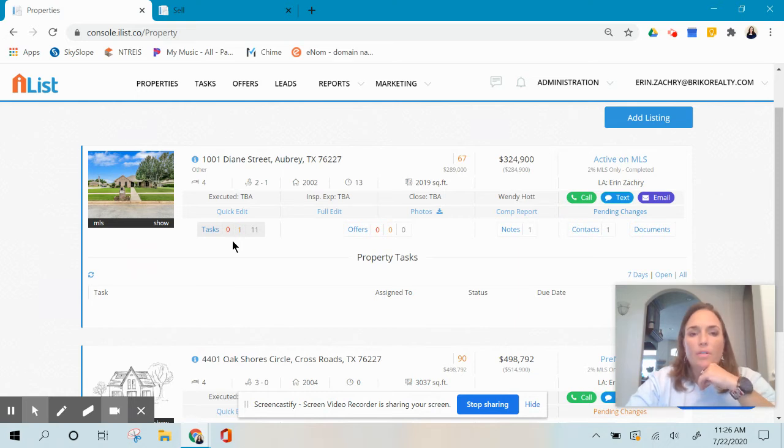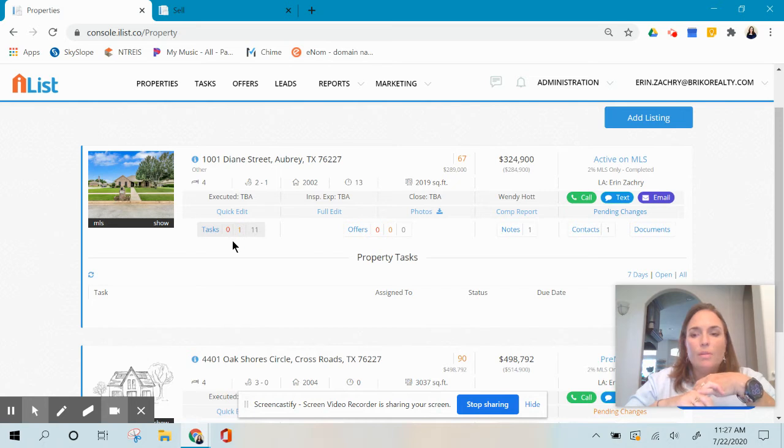So they can say, oh, wow, they're doing all of these things. Also, it holds your feet to the fire because the sellers can see all that you're doing. And if something comes due and you haven't contacted them or it hasn't been checked off, they can also see when tasks are complete. If you haven't checked it off, then they might be like, hey, what are you doing? Right? So it's value added that it's completely transparent. They know what's going on. They're not left in the dark.